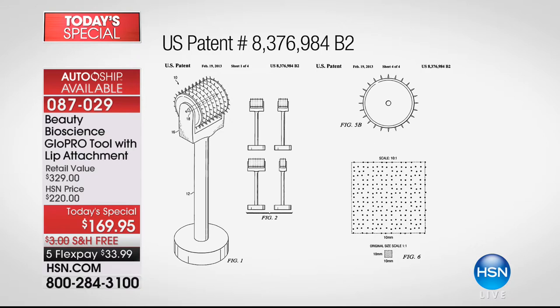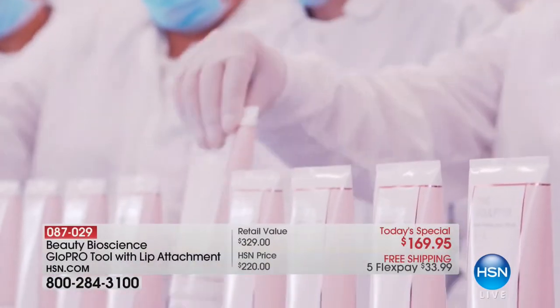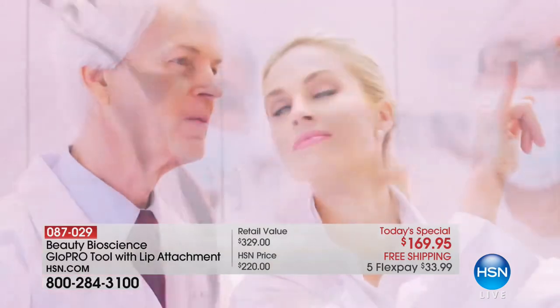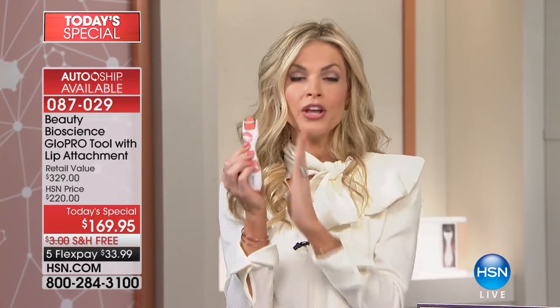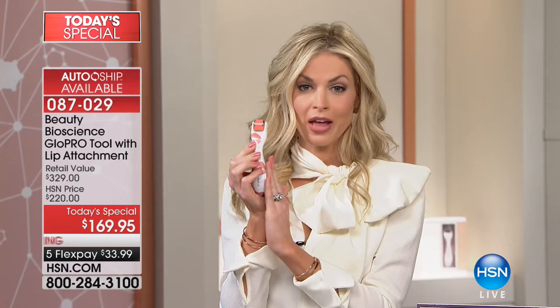My father's idea was to vertically exfoliate the skin — like acupuncture triggering self-renewal — instead of stripping it horizontally. I thought he was crazy, but it turns out he was genius. We've created some of the best skincare ingredients and entire lines sold at Neiman Marcus, but I'll tell you right now: nothing we've ever created in 40 years is as powerful as this tool. This is where it begins. You own the technology for life — and micro needle treatments in office are $300 each; you'd have to buy a six-pack. Don't.